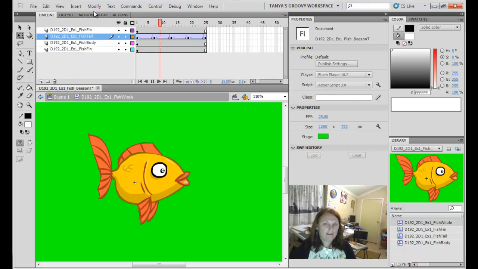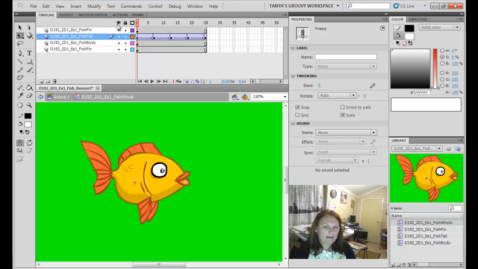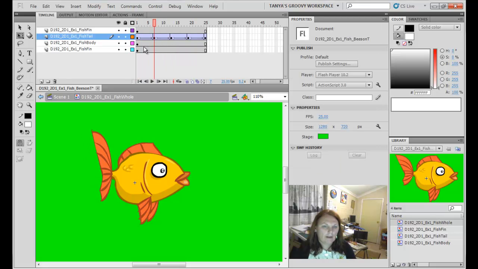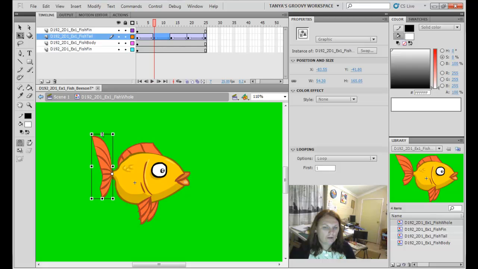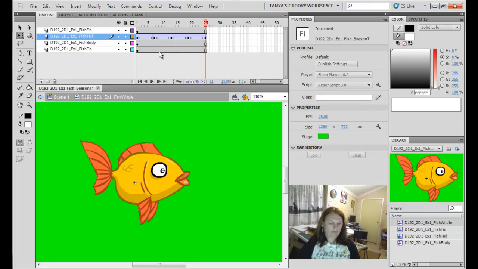And if I press enter, you'll notice Flash smooths the animation out for us. I can still go back to those keyframes and tweak them a little. I think it might be a little bit too big. To get that happening, there we go. Okay. So the fish body has to be tweaked now.